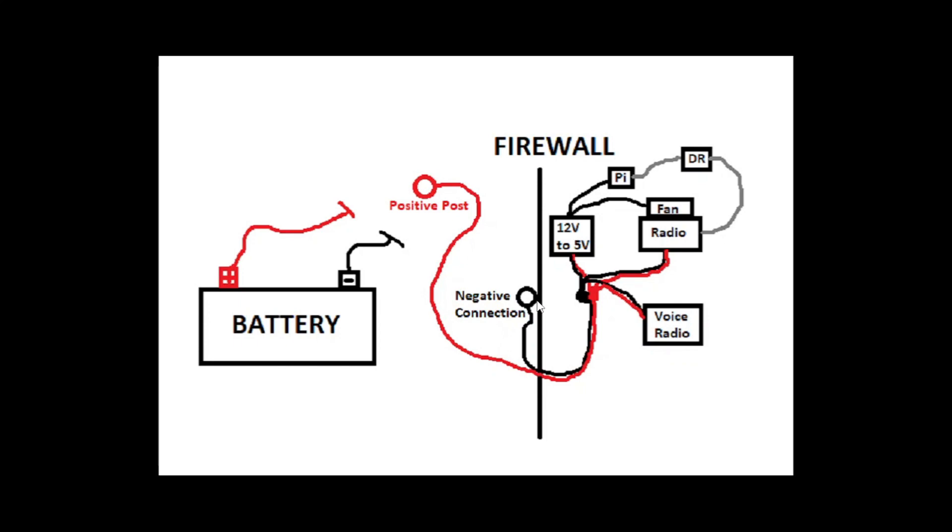The negative side will connect right to the firewall — that's the vehicle's metal. From there, we've got to figure out a way to get wiring from the engine compartment into the passenger compartment, so we'll look for a pass-through in the firewall. We'll terminate that with an Anderson Power Pole connector. That's only one connection, and I like to power multiple things, so we'll use a three-way splitter. One side goes to a regular voice radio, the second to the radio transceiver for our digital system, and the third will power the Raspberry Pi — but it can't take a full 12 volts, so we'll use a 12-volt to 5-volt step-down. On the other side of that step-down we have two outputs: one for a USB fan to keep the radio cool, and the second goes to the Pi. The Pi uses a DigiRig sound card interface to communicate with the radio. We'll also use a USB line isolator between the DigiRig and the Pi to protect the Pi and keep the signal clean, since loops are generally a bad thing in radio electronics.